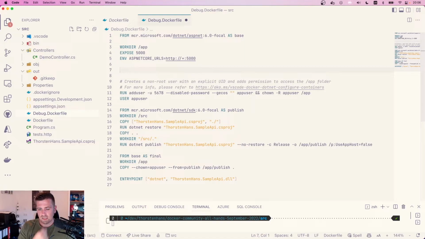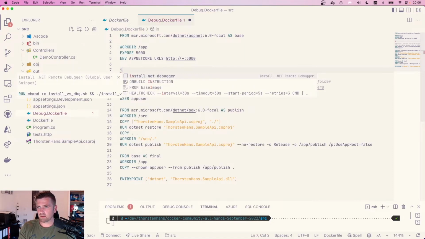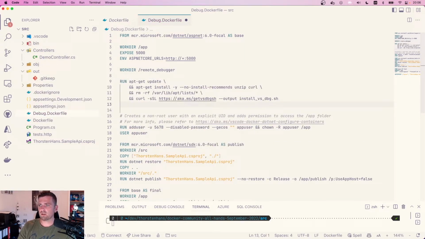So let's have a snippet, let's say download .NET Debugger. So there's the VS remote debugger that's available via a short link, and everything's described in documentation provided by Microsoft, how you can download it or where you can find everything. So let's take it as it is for now.